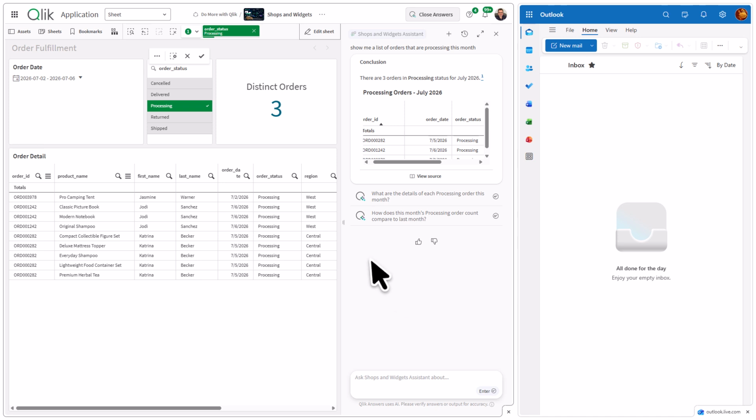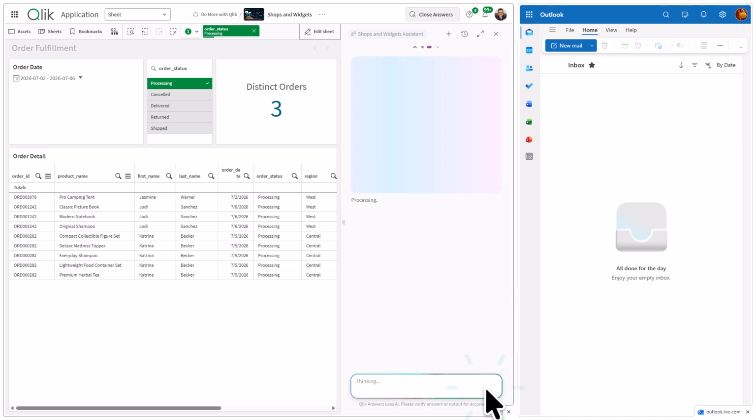Perfect. Now I'm going to send a prompt that says, send a notification to those customers, telling them that their order is now in progress and should be shipping shortly. Use an apologetic tone. So what this is going to do, it's going to recognize that I'm asking it to perform a task based off of what it learned from the previous prompt, using those order numbers.